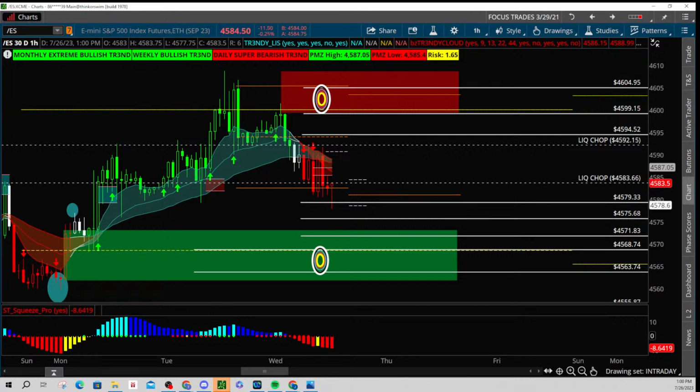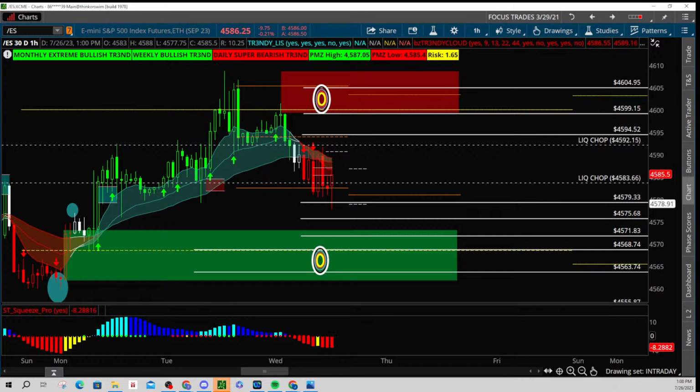Remain calm and trade supply and demand. All right, there's our first level. I'm going to talk through this just so everybody can understand. And the reason why I went to a 1 hour is because a lot of times folks will look at the smaller time frames, and I love that. But they'll look at the smaller time frames and they'll freak out.